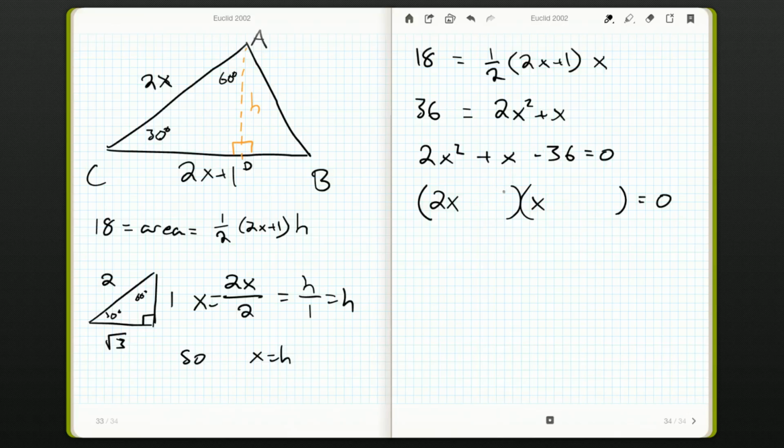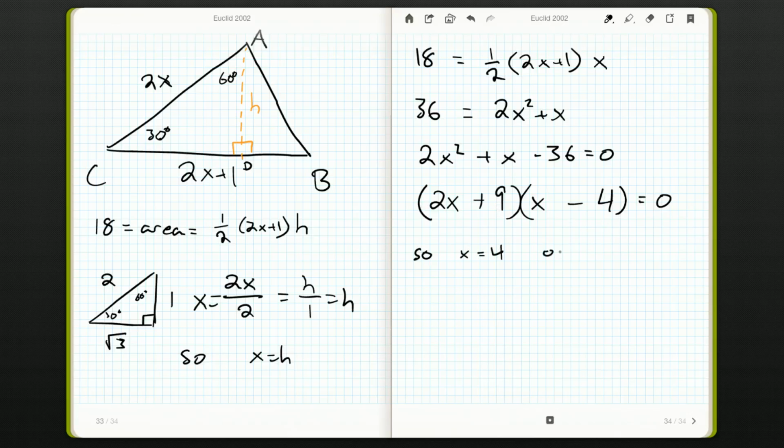I think a 9 and a 4, because they double the 4 and it differs by 9 by 1. So now I need to make sure I get the minus sign in the right place. So the 9 is bigger than the 2 times 4 is 8. So he should have the plus and he should have the minus.